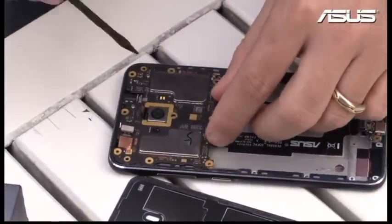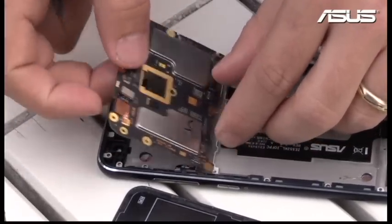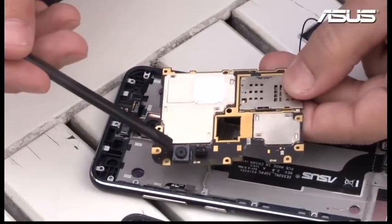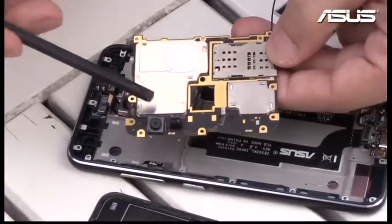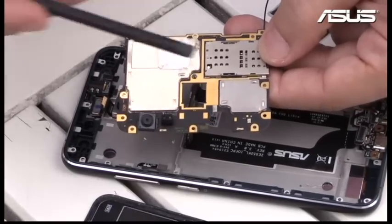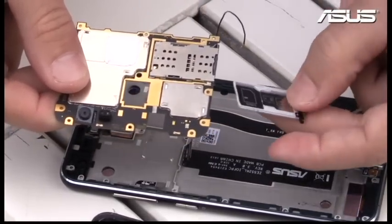So putting this aside, let's go to the main board. As I mentioned, I opened this before. What you can see here is the back part of the main board, but I'm going to show you the front part — and you can see the front 8-megapixel camera and the sensors for the front. Here it protects the radio module as well as the processor, memory, and GPU — everything is protected inside.